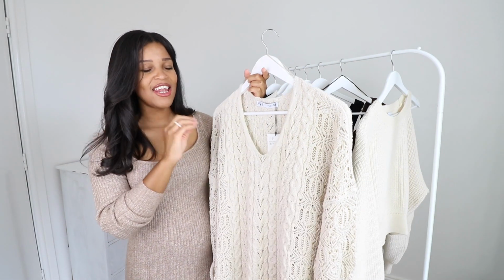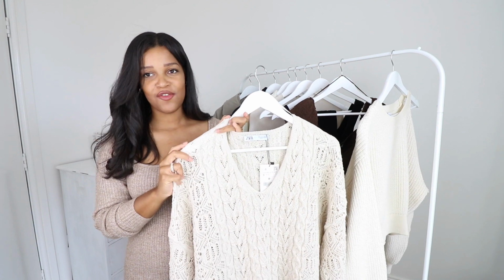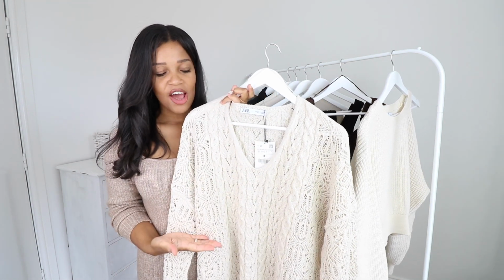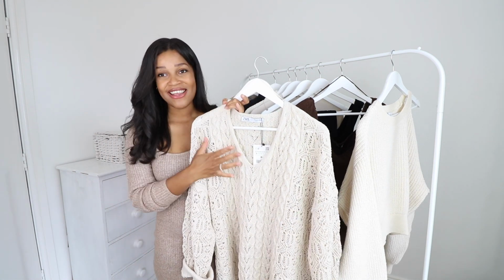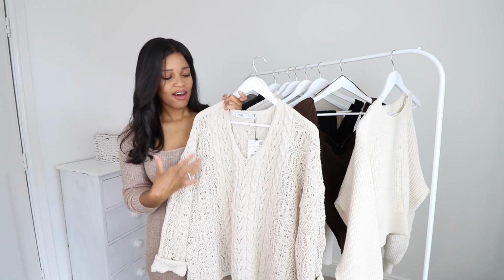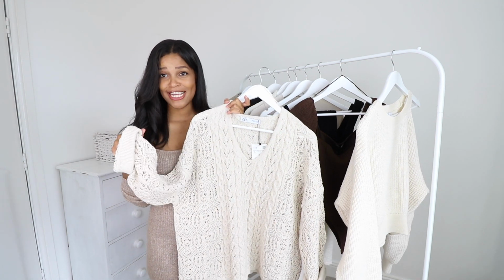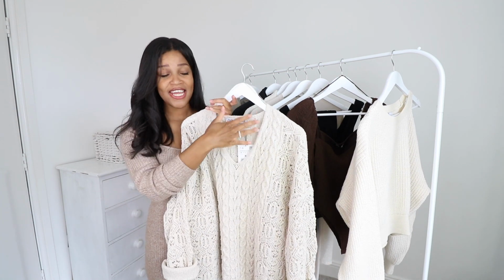Absolutely gorgeous. I love a bit of crochet, and I've got a couple of crocheted cardigans from Zara which I really love, but they're again in very cropped styles, which I'm obviously not going to be able to get that much wear out of just because they're a little bit too small, whereas this is in a lovely oversized fit. So I got this in a size small, which I think is going to be okay. I think there is still quite a lot of growing room in there for me. It's also got lovely long sleeves which I have just rolled up, and it's got a lovely v-neck to it.